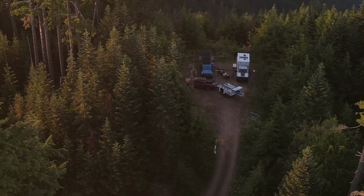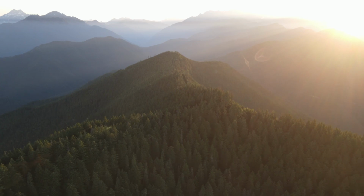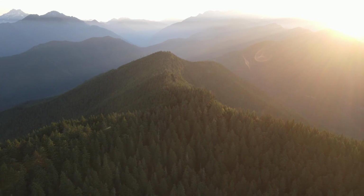I want to start by saying, excuse all the dirt and dust that you see on this thing. I just got back from a 6-day expedition across Washington State, and it's super filthy. I need to take it out of here after I film this video and wash it and get it ready to send back to the manufacturer.